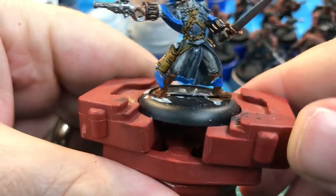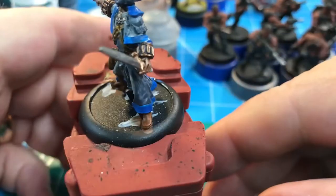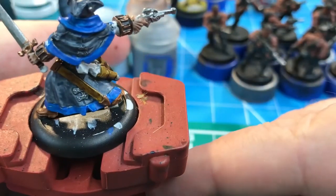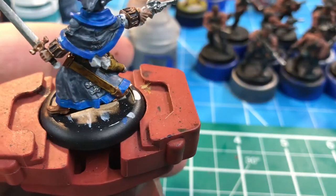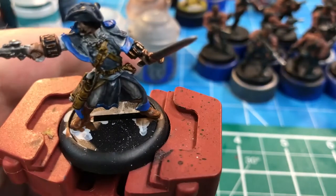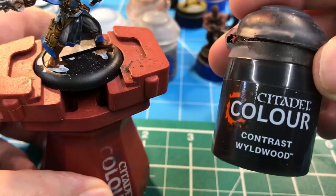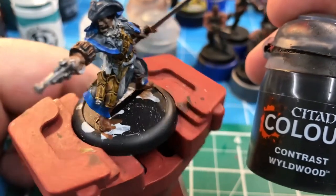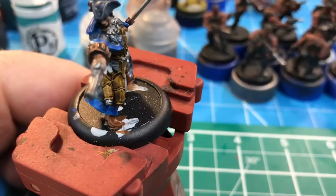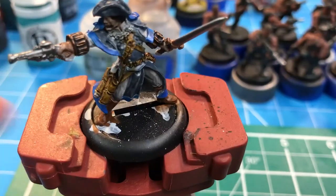So once that's done, you can see it's starting to look a lot better now, and we're going to do another little thing to add a little bit more detail in here before we come on to shading and basing, and that is we're going to add a touch of contrast Wildwood. Now you may think using contrast paints is cheating, and I've certainly used a couple on this model, but I don't think so. I think they're a great addition to your toolbox.